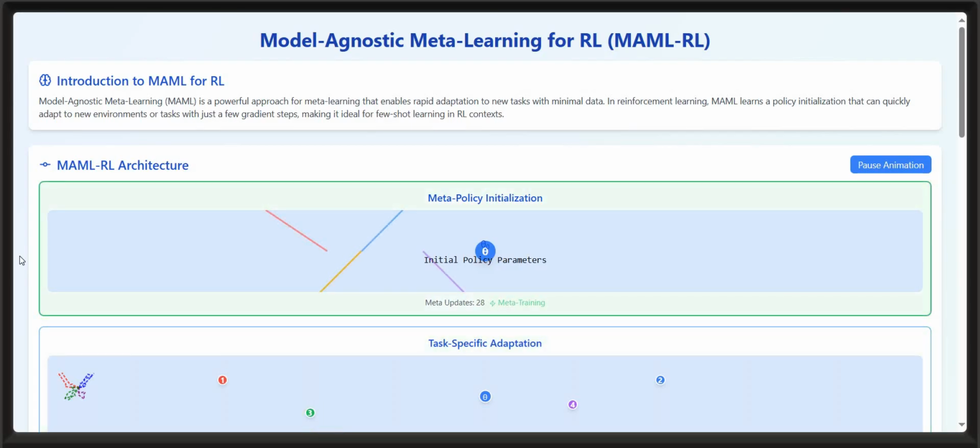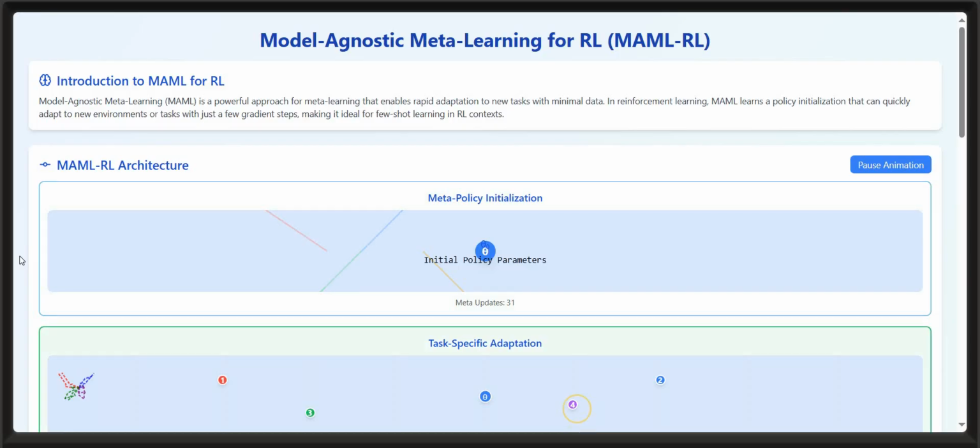And the idea is pretty simple. Instead of training a model from scratch every time we face a new task, we want to learn a starting point, a set of parameters that can be adapted very quickly to different tasks using just a few gradient steps, especially useful when we don't have much data per task. You can think of it as learning to learn. Instead of solving one problem very well, we are training the model so that it becomes good at adapting to any task we might throw at it later.